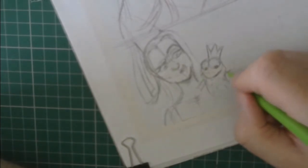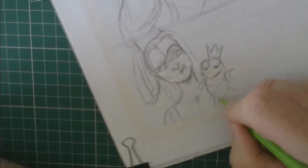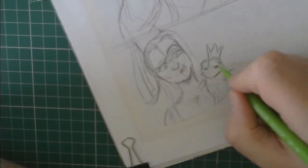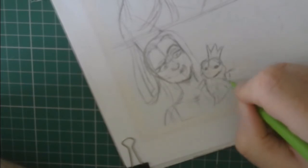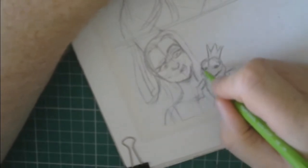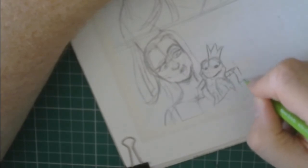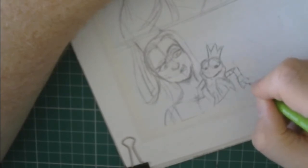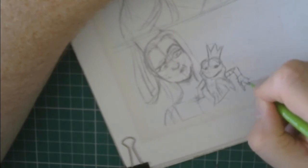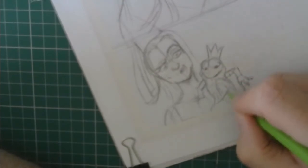Drawing for probably about 25 minutes. It's a bit strange, considering I don't think there's anything particularly stressful or difficult about these panels. Back in the day, I'd whip through these like no one's business. I suppose even just the act of drawing and talking about what you're drawing can slow you down. Maybe. What do you think? If you're drawing and you're streaming, does it slow you down? Be interested to find out.